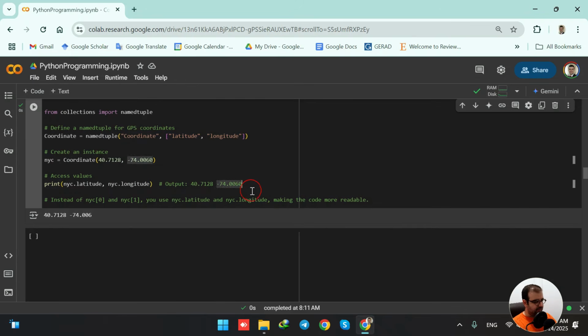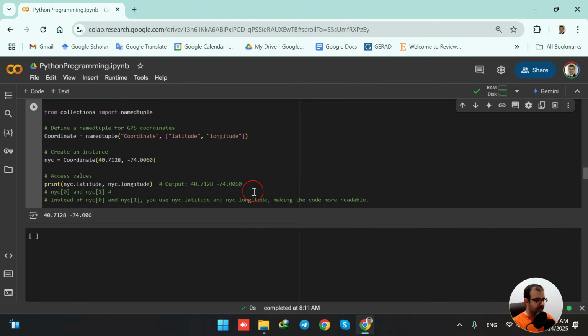Instead of having, for example, NYC[0] and NYC[1] in the output, probably we need to have a comment somewhere saying that I'm using NYC[0] to have the latitude printed out in the output and NYC[1] to have the longitude printed out.